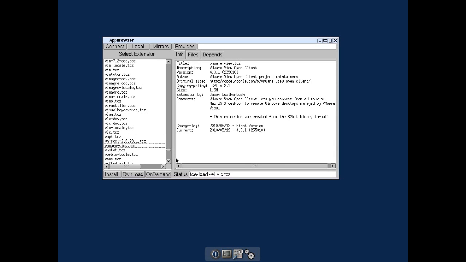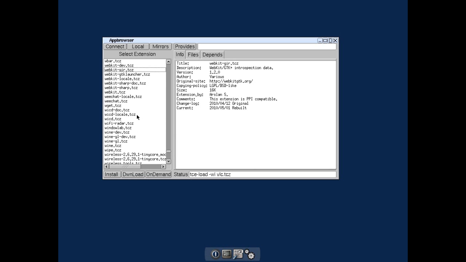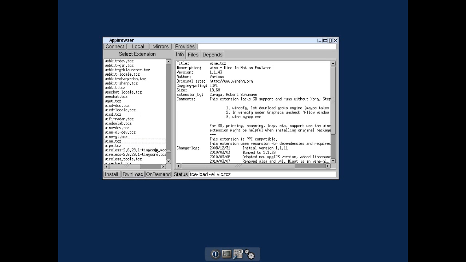VMware Viewer. WebKit. Wine, it's even got Wine. XChat for IRC. There's loads in here. Look, even XFCE is in here if you want to install that.